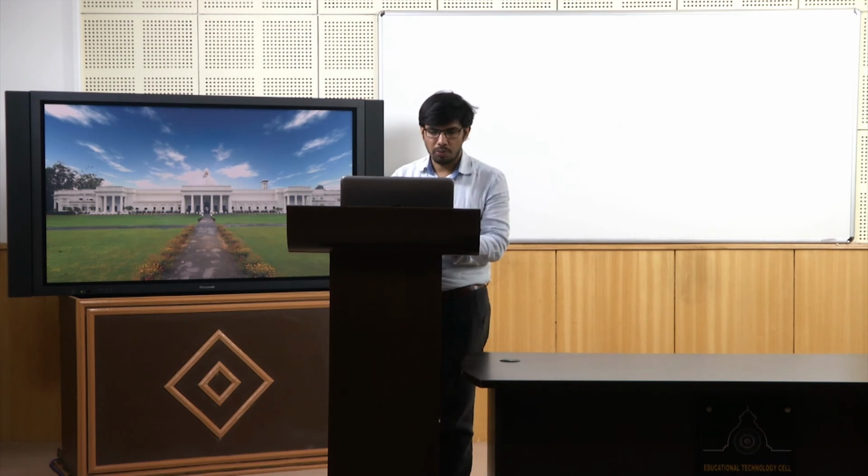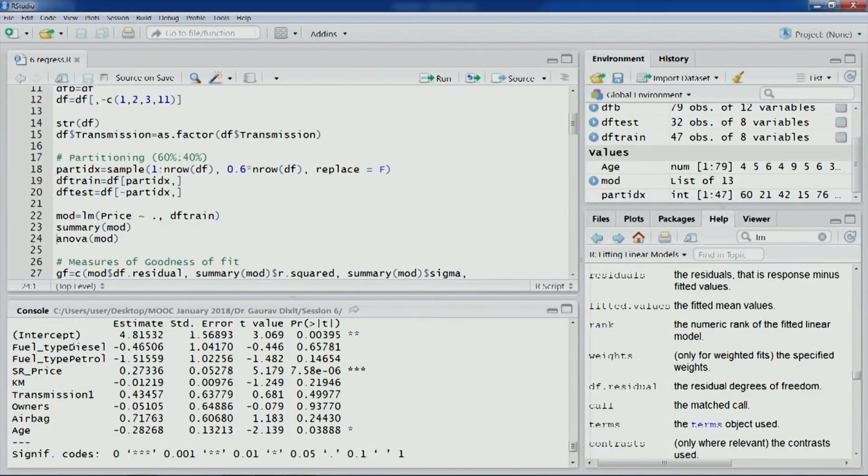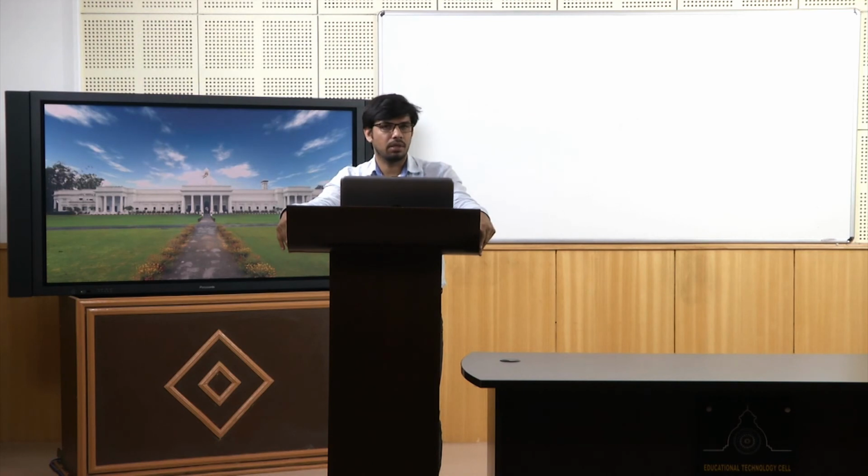Now the next important variable that we can see is fuel type. You would see that instead of one we have two variables for fuel type, diesel and petrol. Why this has happened is because fuel type is a categorical variable and it had 3 categories.